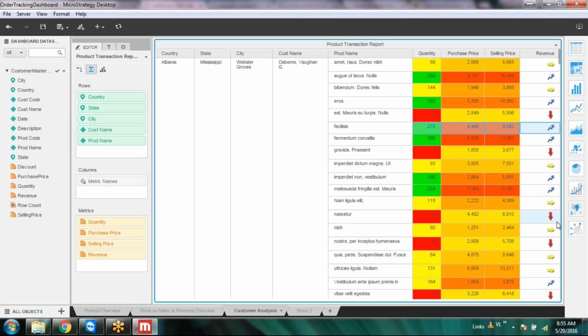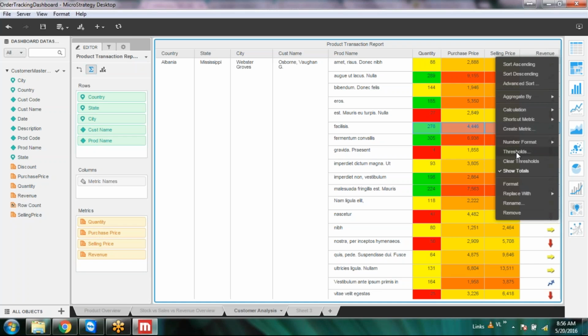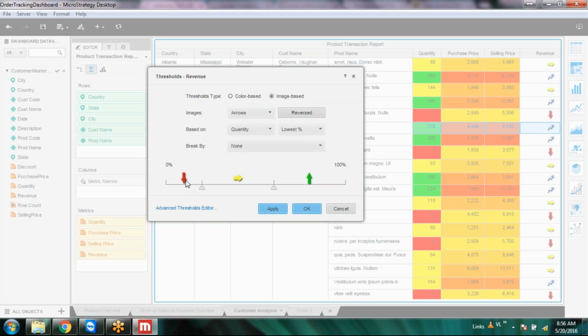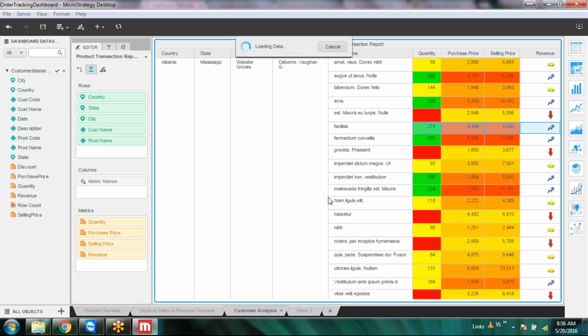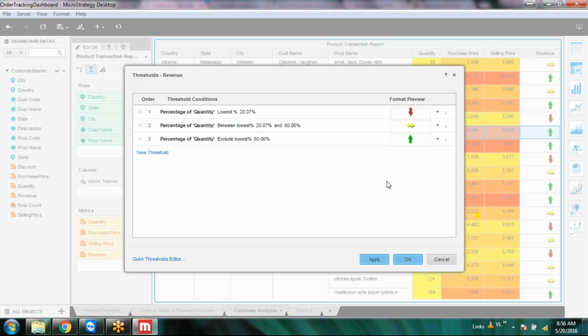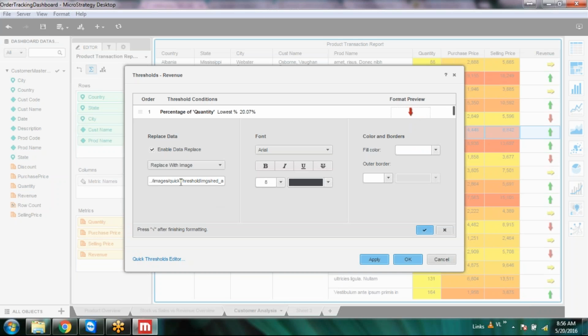Now how to put it? Can anybody tell me? If you have followed, just select this column, threshold for loss, instead of red, just change, apply, and click on this image and put it here.